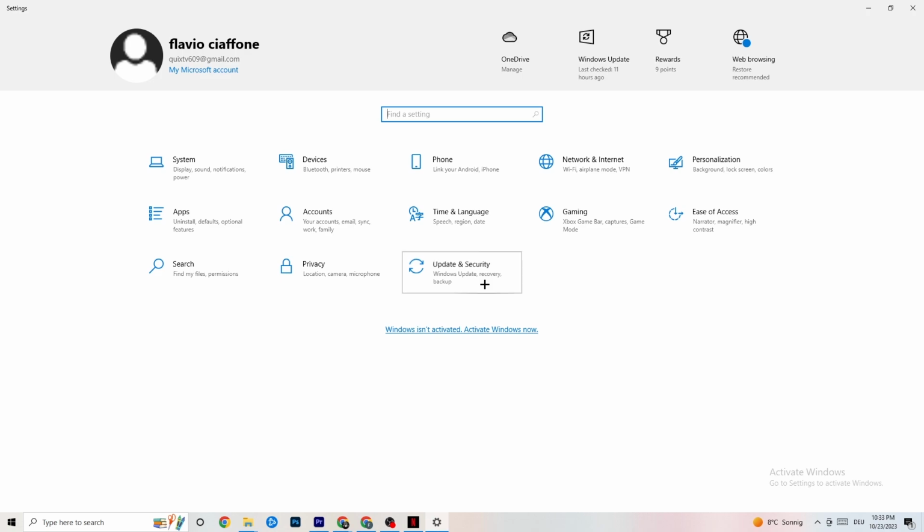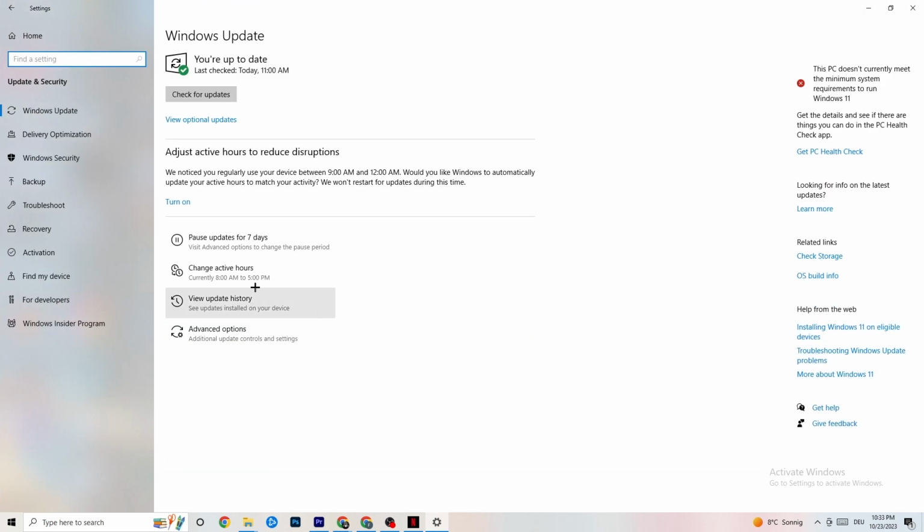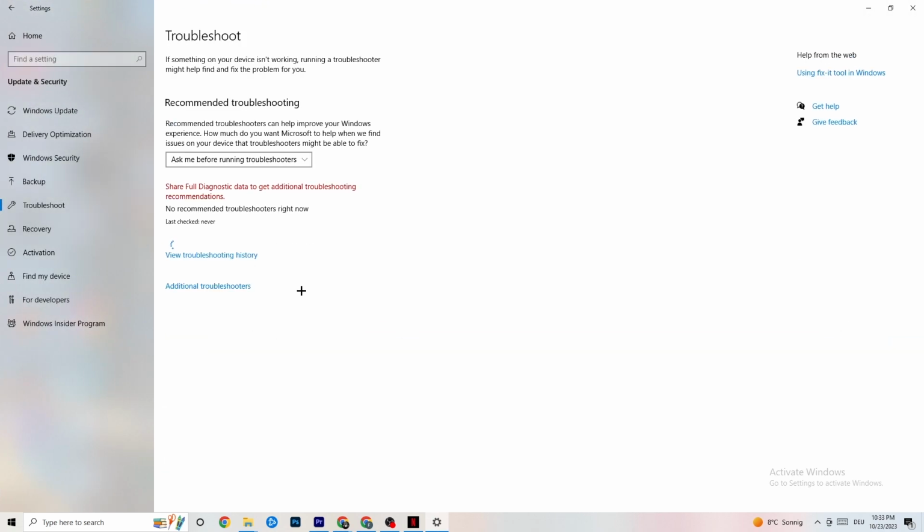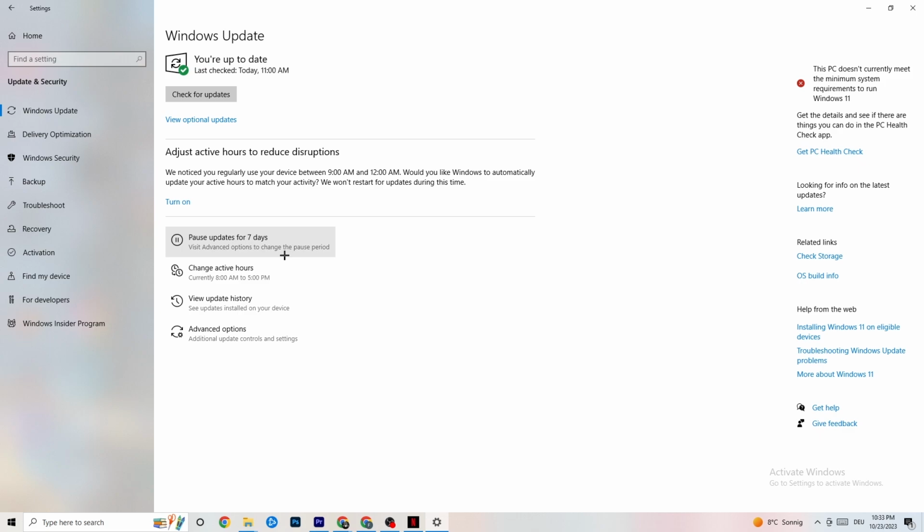And now I want you to click onto update and security. What I want you to do here is click onto troubleshoot. Now you're going to use your Windows, your system in general, to search for broken data, which is going to be repaired. So try to troubleshoot. If it finds nothing, I want you to click onto Windows Update. This is going to sound a little bit basic, guys, but trust me, it will help you a lot.